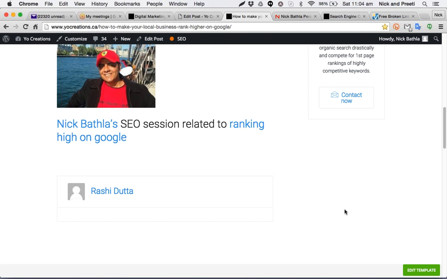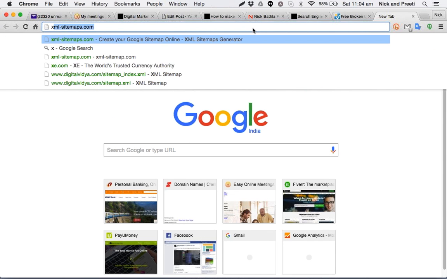A robots.txt file, I'm just going to show you. And the other file was the sitemap.xml, right? What is a sitemap.xml file all about, guys? Can anybody tell me?